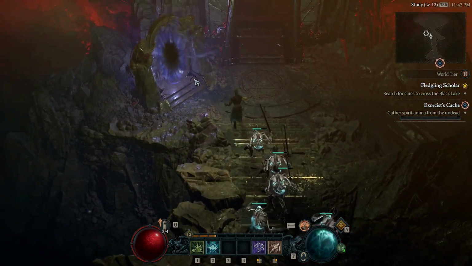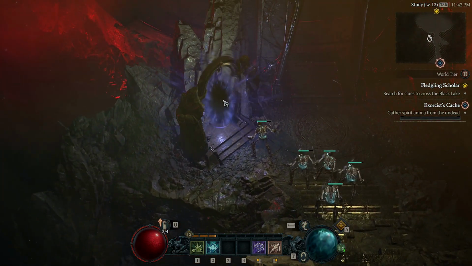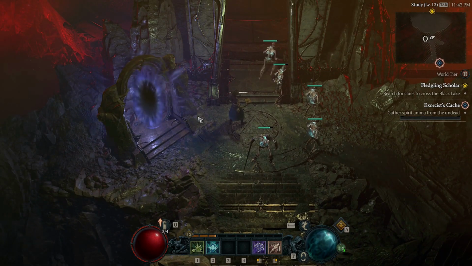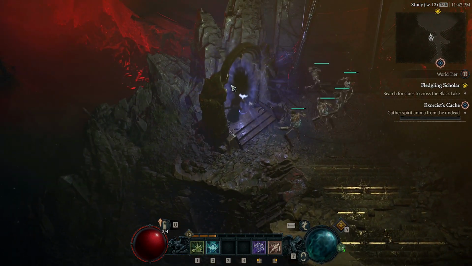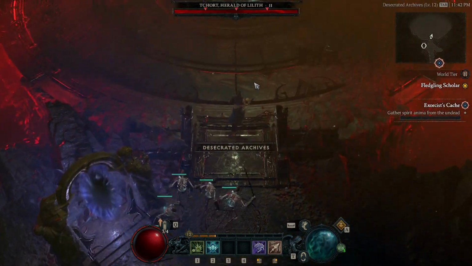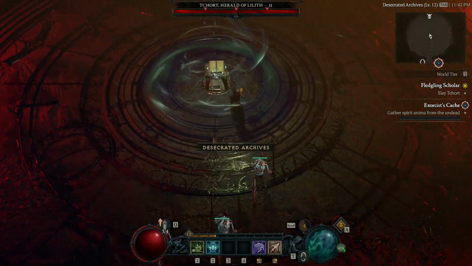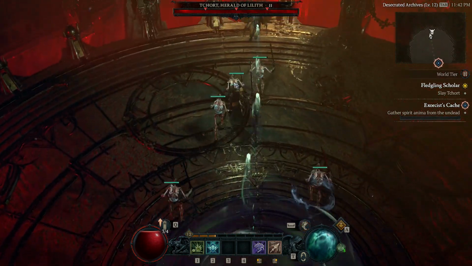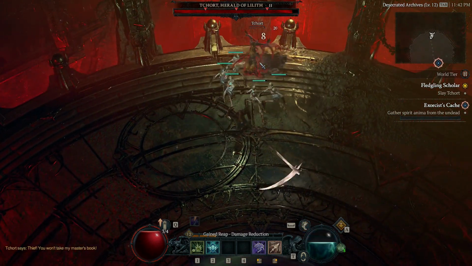Hey, there's a portal here. Can't do much with it. It looks nice. But yeah, there's a bit of a red glow, so maybe that's lava or something. Hello. Right, we have a boss fight here. Hopefully I don't die too many times.